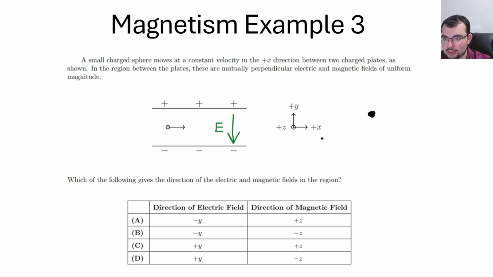Now, a positive charge would get pulled down because positives go with the E field. So that must mean the magnetic force is directed up. And those must exactly cancel each other. So I just got to figure out how I get a magnetic force up. So in my scenario, my charge is moving to the right, and I want my force to be up. So my palm has to point up. And notice my fingers are pointing at you or into the screen. So that means my B field is into the screen, which is the negative Z direction.